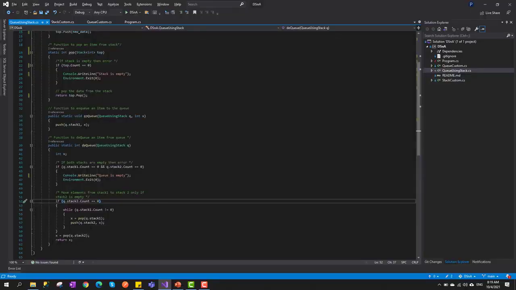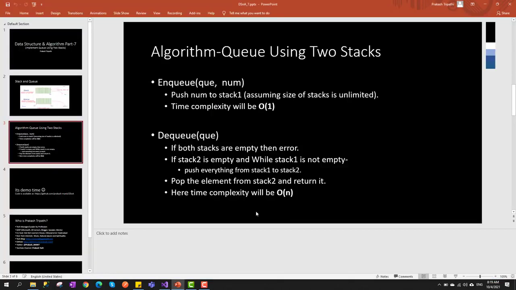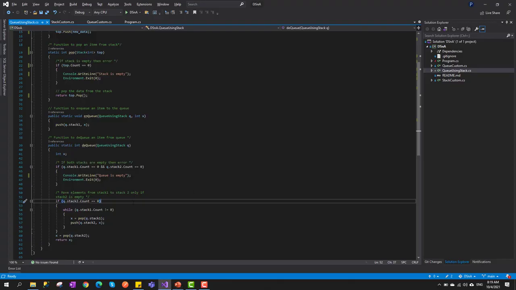Once elements are added into stack 2, we pop from stack 2 and return it. That way we are able to mimic the functionality of dequeue using this kind of approach or technique.